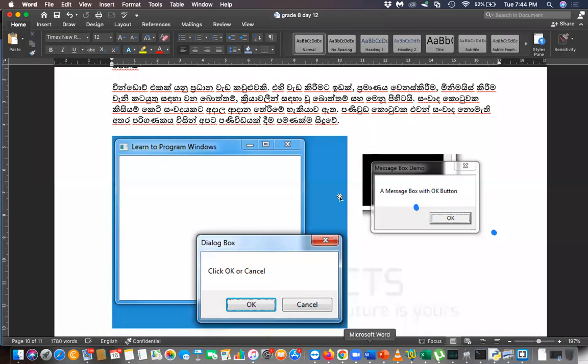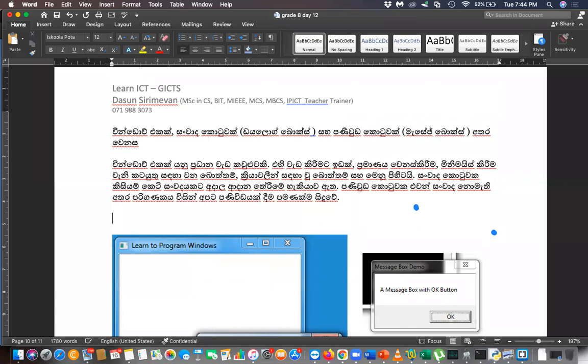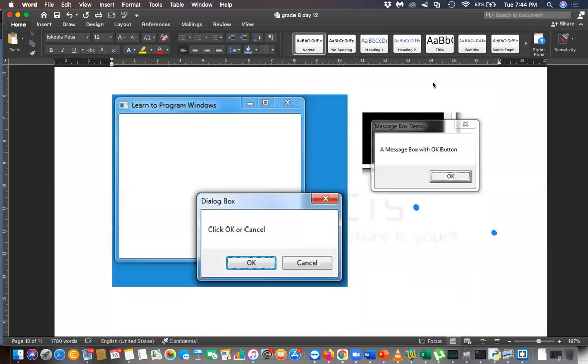So I think you know the components now. Please remember this, right? What is message box, what is dialog box, and what is window. So let us write down a small note on this, right? You can see 100 times now, no? If you try that, you can see your name 100 times now with hello, right?